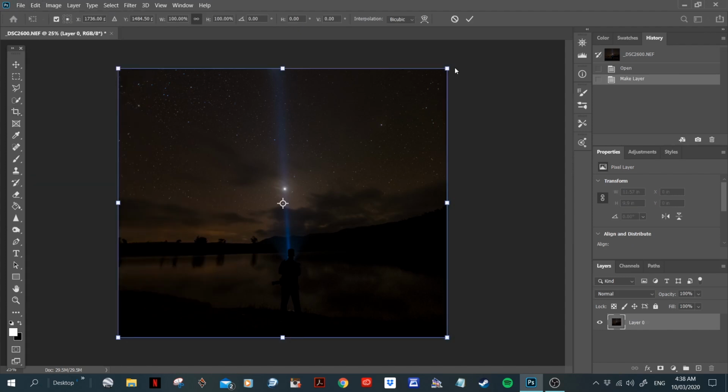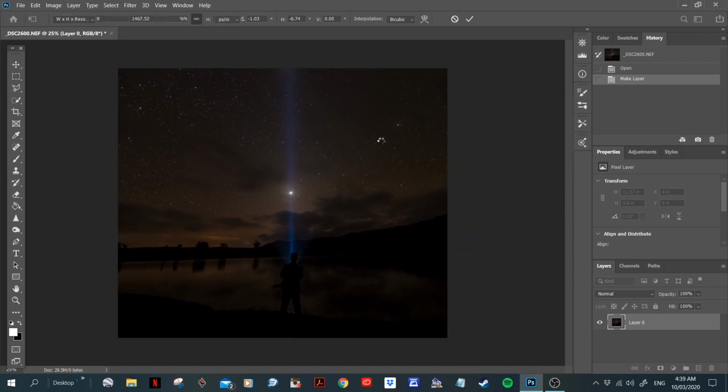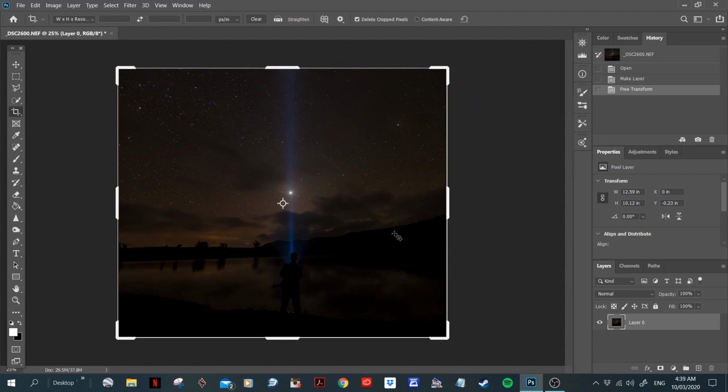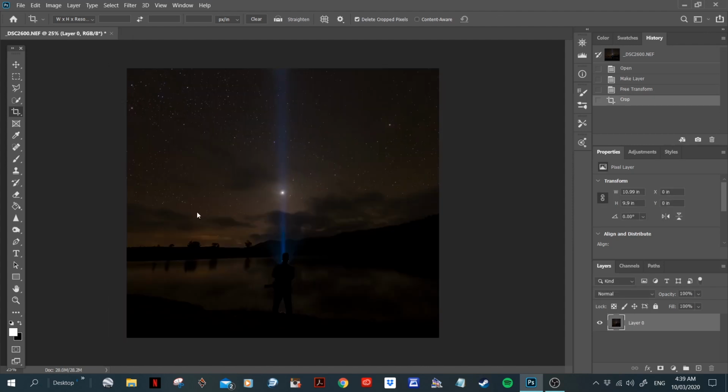What I'm going to try and do is make this light straight. I think about there is pretty good. Okay, now we can take a bit off there. Alright, that's looking good.